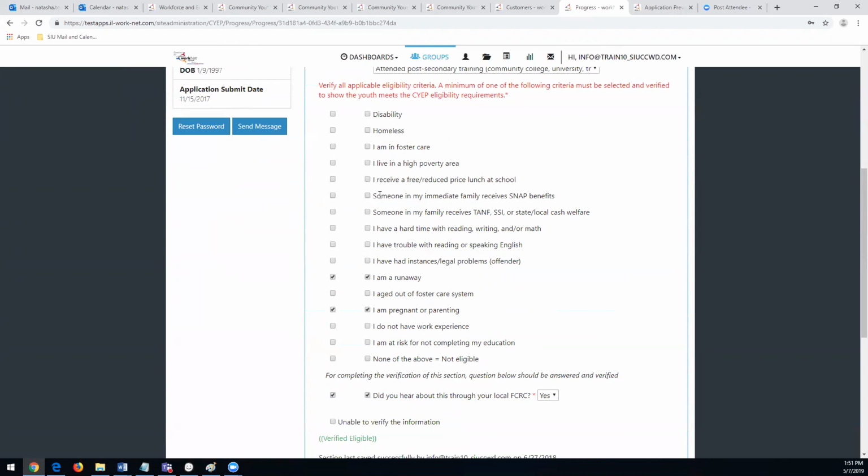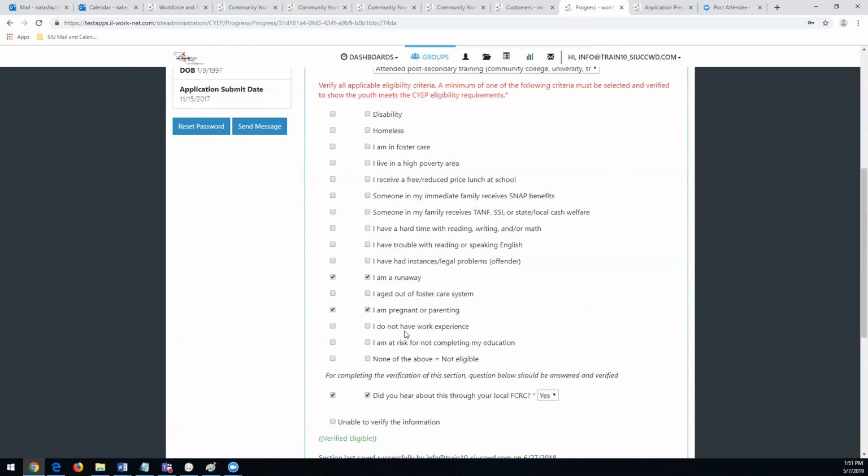If you have any of these that are checked, but you can't verify them, then with the current layout, it means that you have to unselect that option. We'll be working on some updates. I don't want to go into the details of those updates, but just expect that this page will be updated.